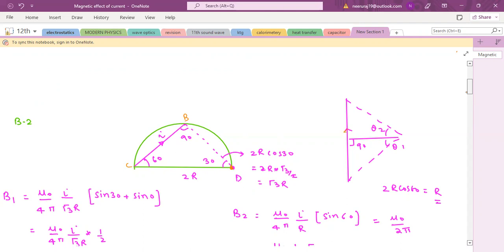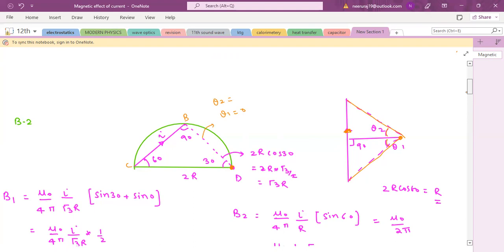So what is the logic, bacho? If this is a straight wire and at this point you want to find the field, what you do is join the corners of the wire to that point, and then you see the angles theta 1 and theta 2. So if this is the wire CB, you join this point perpendicularly, okay? Then you know this angle is going to be 90 by geometry. So if this angle is 90, that means theta 1 is going to be 0 and theta 2 is going to be 30, because this is 60, right?